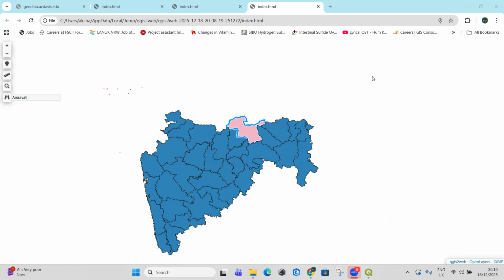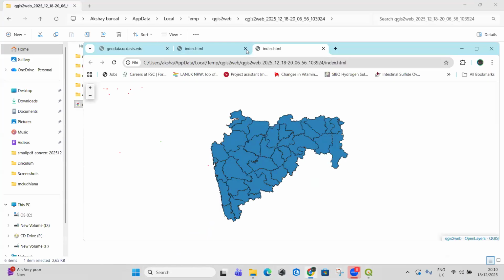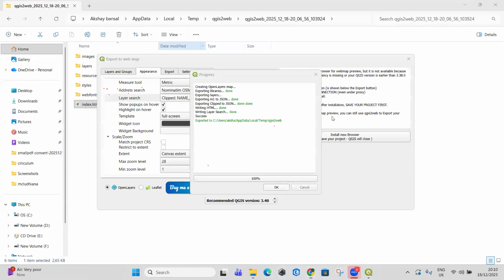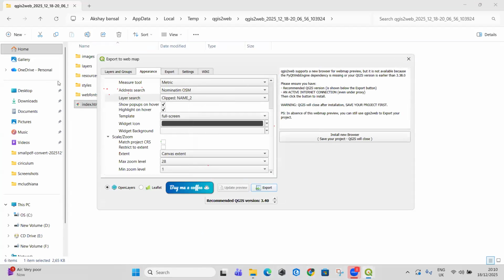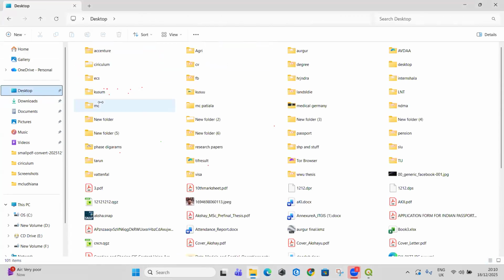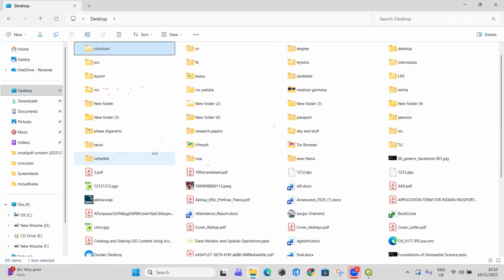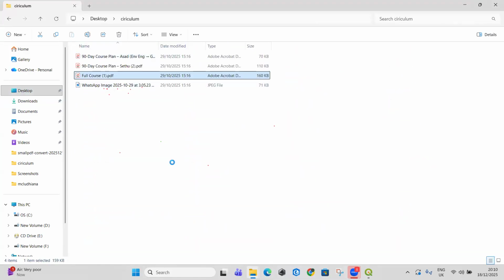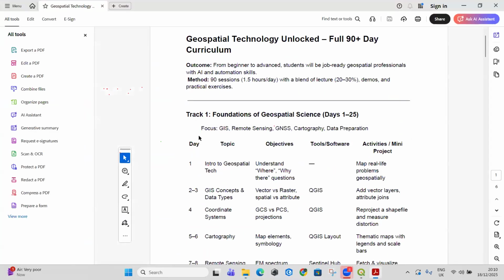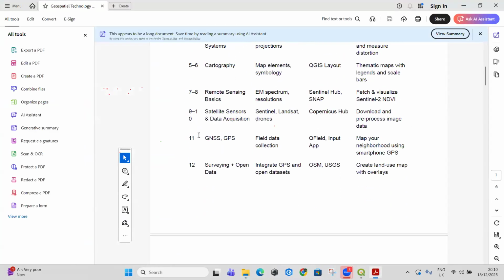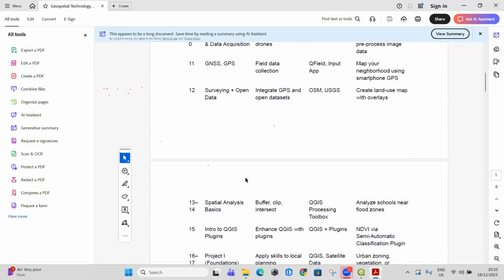Then we will try something. So there is this very basic exercise.